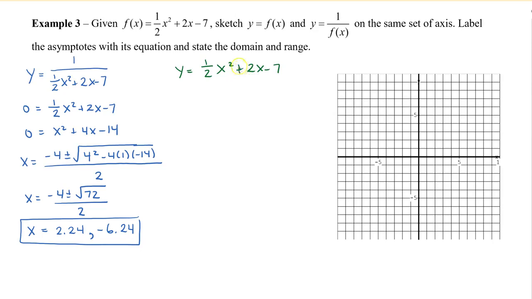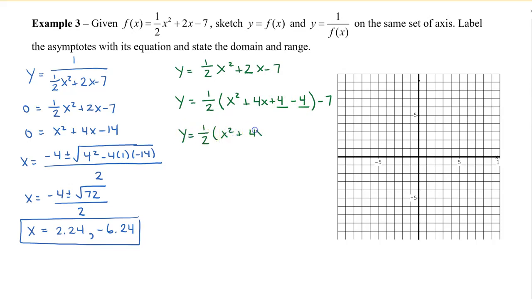Now to do this, actually we need to complete the square. So I'm going to have y equals, and we're going to factor out the half, okay? And let me just rewrite this. We're going to factor out the half, so I get x squared plus 4x, and this is where we complete the square. Remember, plus something, subtract something. But we're not going to take the half out of the -7, so we're going to leave that on the outside of the brackets. So to complete the square, we take the middle coefficient, which is 4, we half it, which is 2, and then we square that, which is 4. So we're going to add 4 and subtract 4.